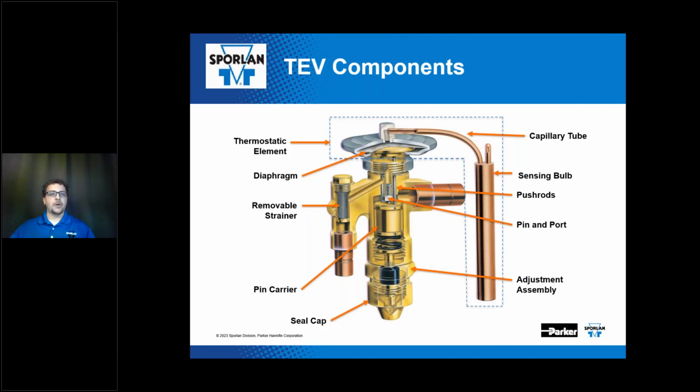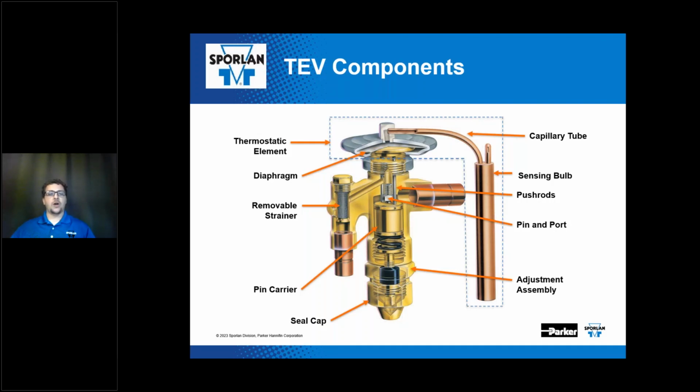Speaking more on the topic of capacity, from a mechanical standpoint, there are three things that determine the capacity of the TEV. That is the diameter of the port, the stroke of the push rods, and the angle of the pin. I also want to point out the fact that the pin is actually below the port on a TEV.